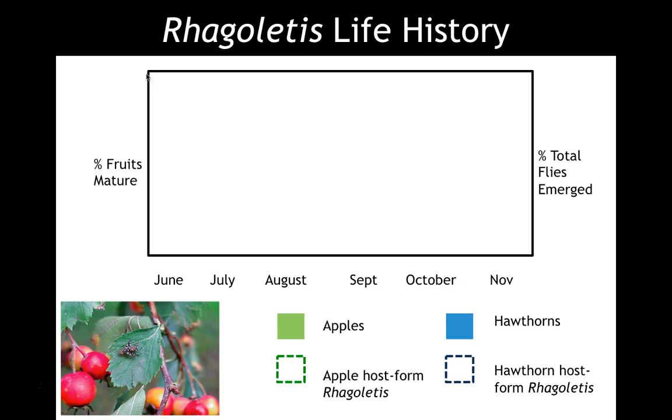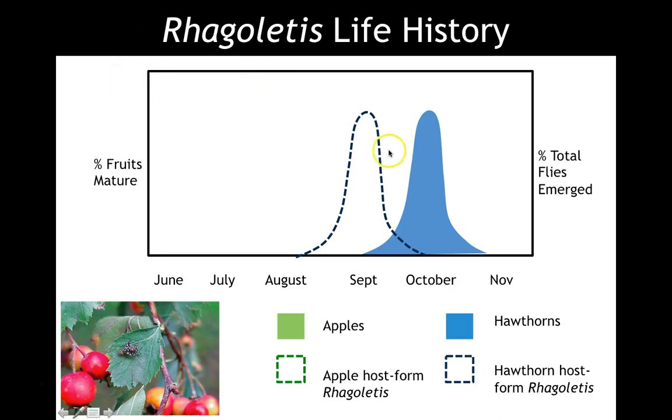And what seems to be the main driving force for this evolution that's reducing the amount of potential gene flow is that each one of these different host forms is strongly tied into the phenology, that is the timing of their hosts. So in the case of hawthorns, which mature in October, you see the hawthorn types eclosing from their pupae a bit earlier in September to capitalize on the fact that they mature, and then they mate and they have good hosts in which they can lay eggs.